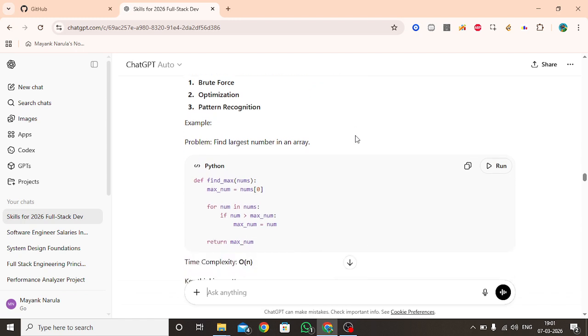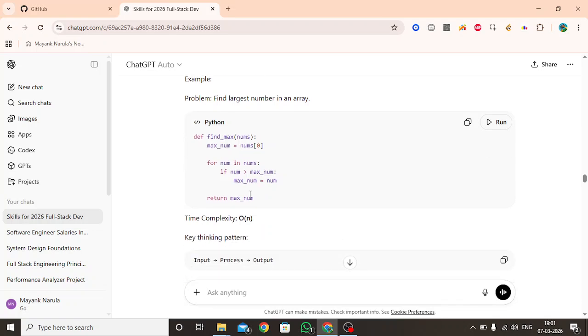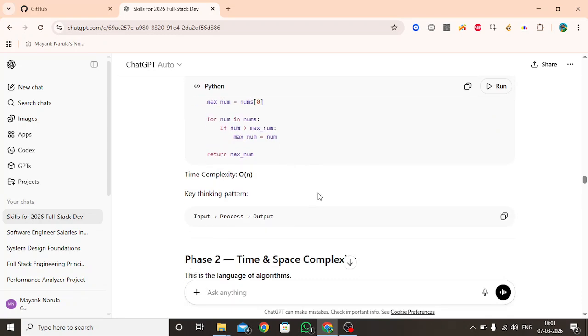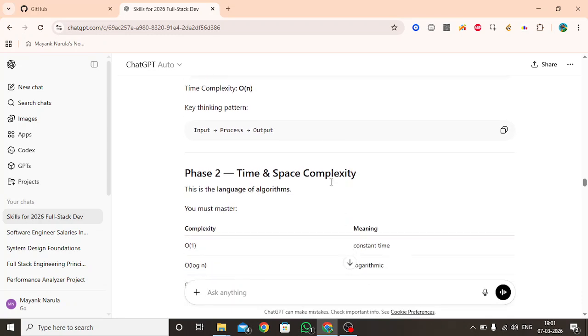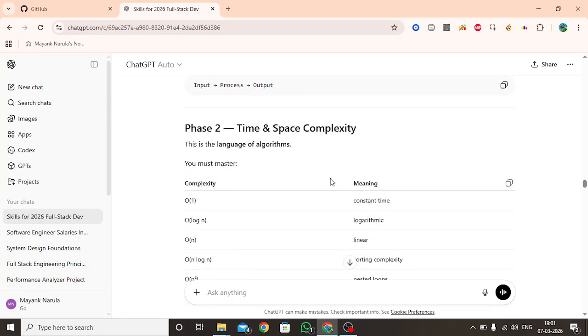So for example, this is a very simple question that we have to find the largest number in an array. So we can just iterate over, and whenever we find a candidate which is greater than the maximum so far, we can update the maximum so far, and we return the maximum. So we have an input, an array, and the output is the maximum element of that array. So we were writing an algorithm to do that, right?